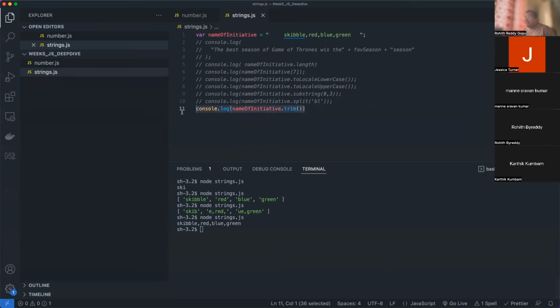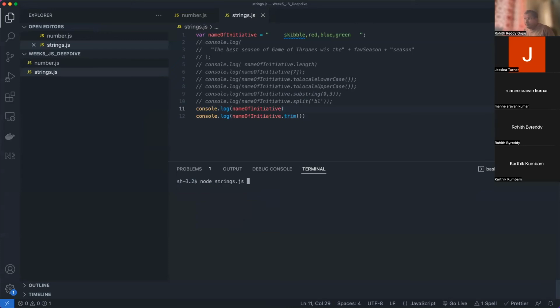If you don't trim, this is the value you are getting with lots of spaces on both sides. With the trim, you're getting just that valid string. Okay, that is about trim.